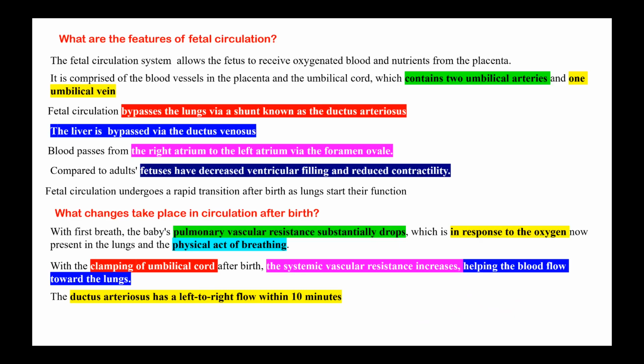So you have to just identify the communication, ligate it and divide it. That is the surgical procedure. The PDA ligation is the procedure which is done by open technique or by thoracoscopy nowadays. Any other interventional procedure by which you can close that without major surgery of thoracotomy and other problems?